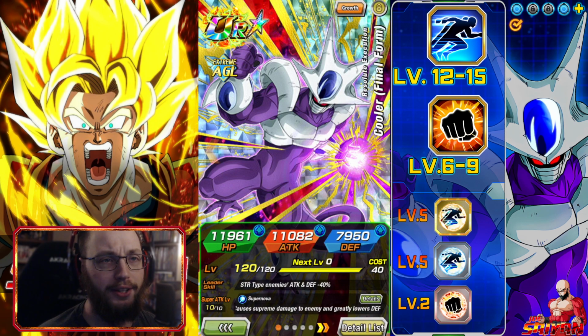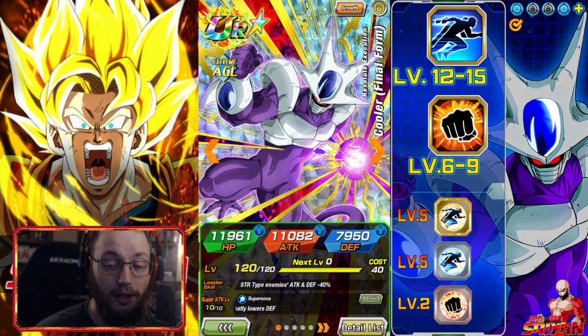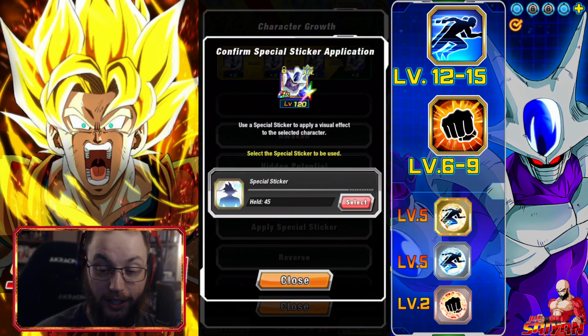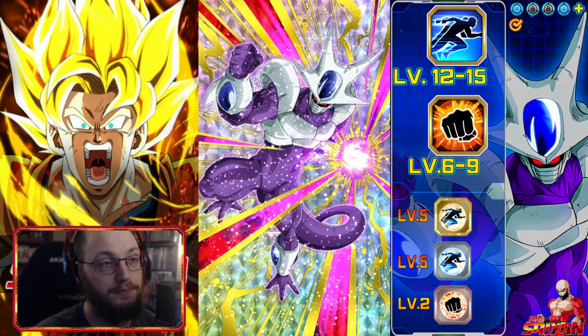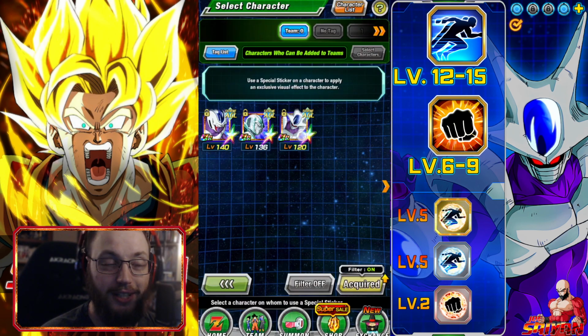I like this Cooler. I think he has awesome artwork in both his SSR and TUR. His sticker effect will look good if you use it. Actually, I'll go ahead and apply it. I have 45 stickers. I mean, his sticker effect looks really cool. He looks like an awesome unit. Okay, it's not that great looking. It could be better.